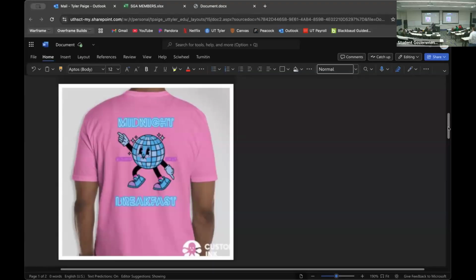Secretary Page: I'll also say I'm a huge fan of the bright colors, especially the pink. Mainly because during fall, that's our typically black shirts, kind of dark, spooky, and then spring is where we really try and pop. Like last year, we had that light blue, really nice. Anything else?